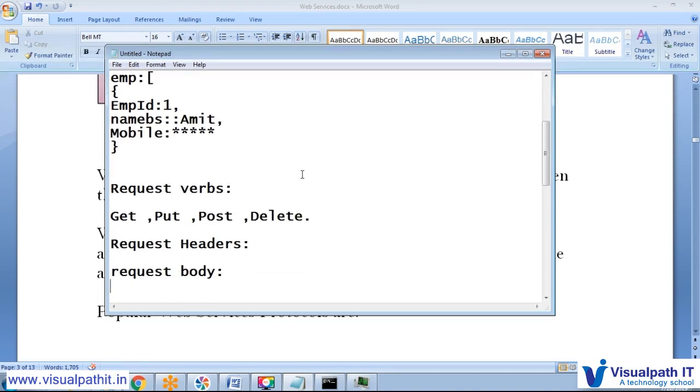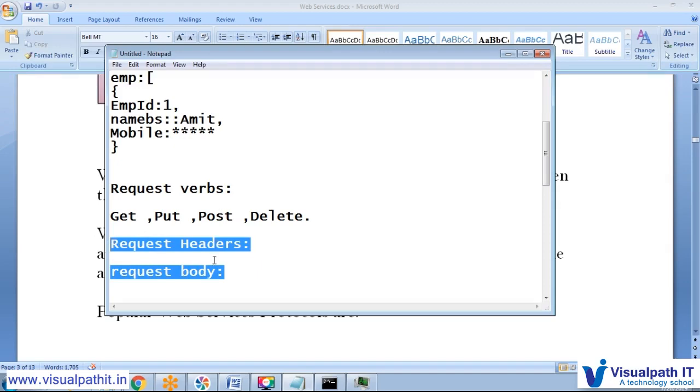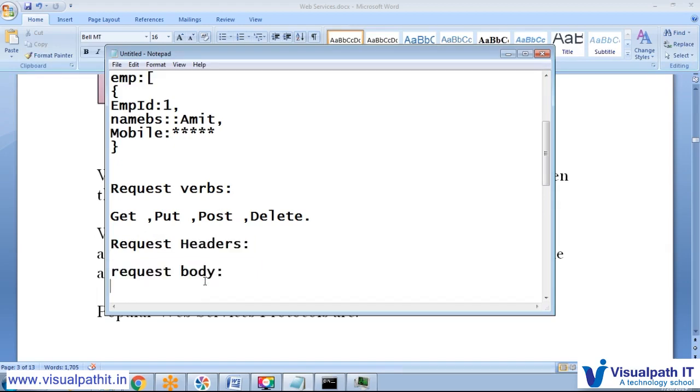In the request header, generally the information we are sending is some important or secure information, to verify where the request is coming from, what content type it has. That information we can put into the particular header. Just think of it as an envelope with two things, headers and body. In the body we put exactly what we would like to consume and produce. In the header we push the information related to the particular request or response. So these two things are clear.